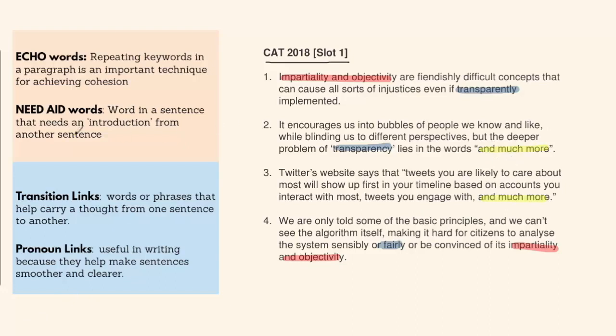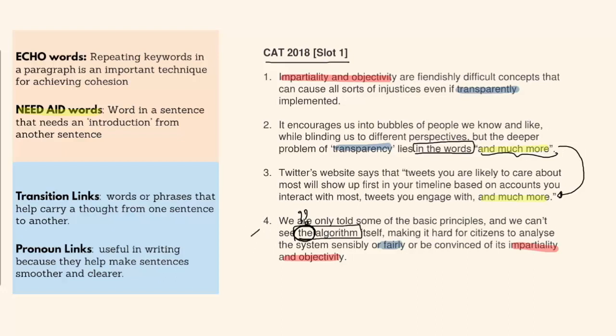Within that, ladies and gentlemen, let's look at the need aid words. The need aid words is that to discuss here, and much more. It lies in the words much more. This needs an aid from a previous discussion of that particular word. You look at, for example, this particular word, the algorithm. When we read the algorithm, which algorithm are we talking about, ladies and gentlemen? The algorithm needs some aid.